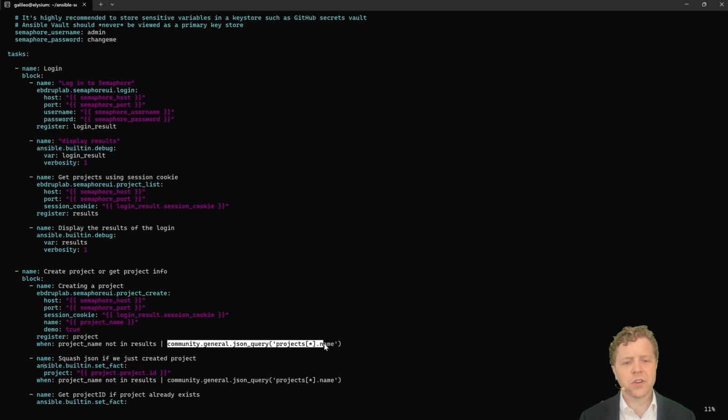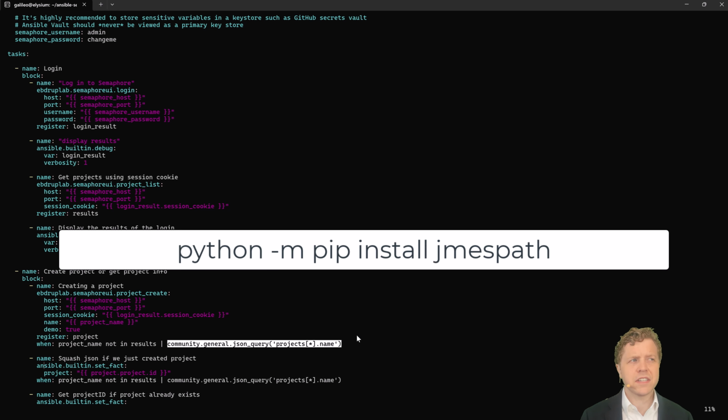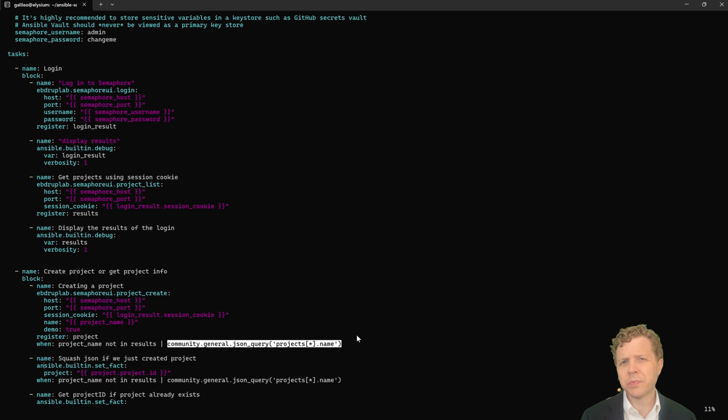Now we do that search with, it's part of the standard library, community general JSON query, but it does have a dependency. This has a Python dependency, JMESPath I think it is. It's easily installed, but maybe we put a loop there. We could get rid of it. Dependencies should be avoided. We could probably use a loop. It would be a bit slower, but we could probably get the same functionality using item and checking that way.